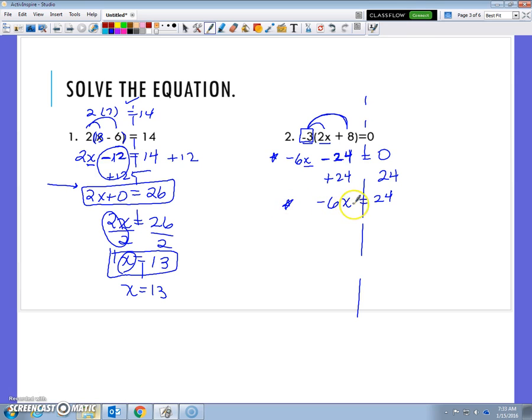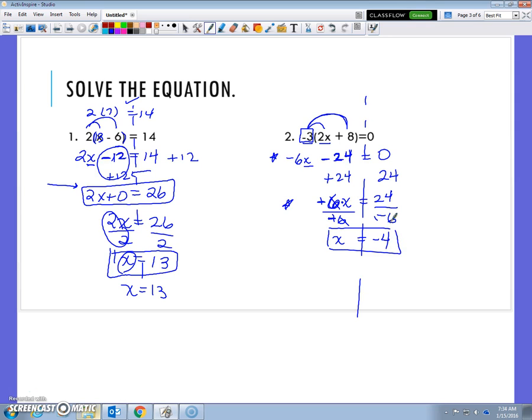It says negative 6 times x. Now I know it's very tempting to say, okay, well that says minus 6, so we need to add 6. That's not what's being held together with the variable, okay? It's held together with the variable by multiplication. So the inverse of multiplication is what we should be thinking. And in this case, it's division. We divide both sides by negative 6. I divide by the negative because I know a negative divided by a negative will be a positive, and the 6's will cancel. Over here, I have a positive divided by a negative. When they're different signs, I know the outcome is negative. Okay, my quotient would be negative. So x equals negative 4.